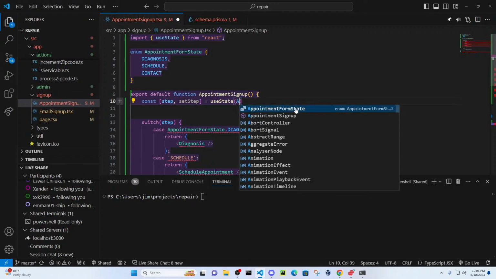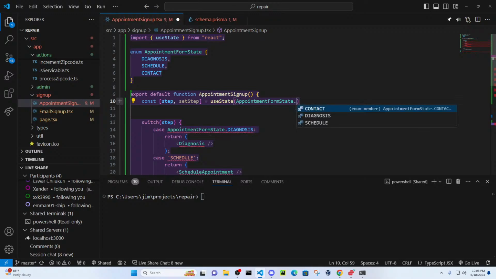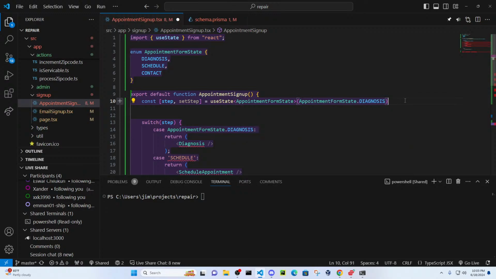We will start. Okay. So it has to be, our use state has to be an appointment form state.